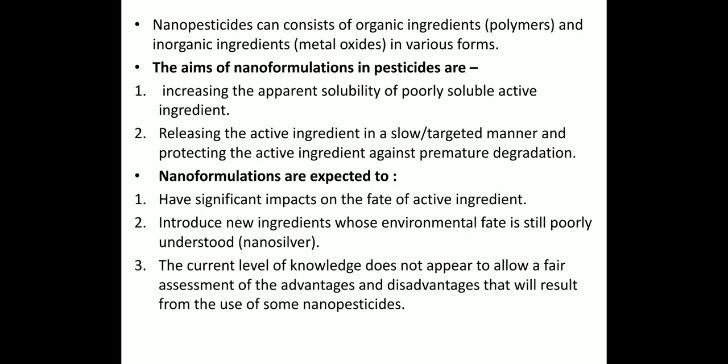The nano formulation can be expected to have a significant impact on the fate of the active ingredients. It may introduce new ingredients whose environmental fate is poorly understood, such as nano silver. The current level of knowledge does not appear to allow a fair assessment of the advantages and disadvantages which result from the use of some nanopesticides. The major point is the introduction of new ingredients and their environmental fate. Finally, the advantage and disadvantage assessment will be helped by means of nano formulation.